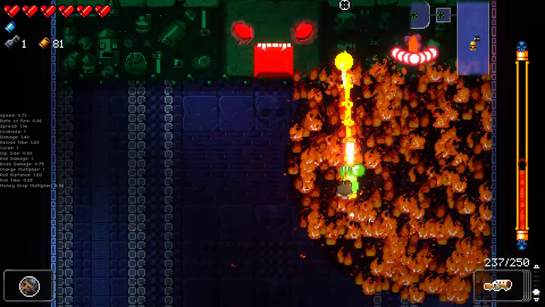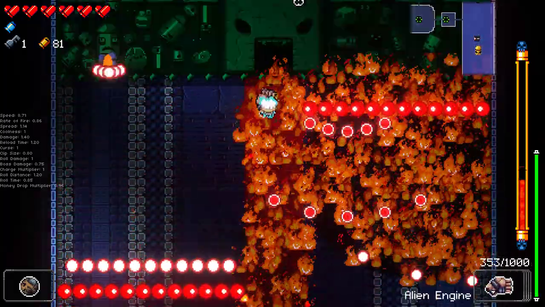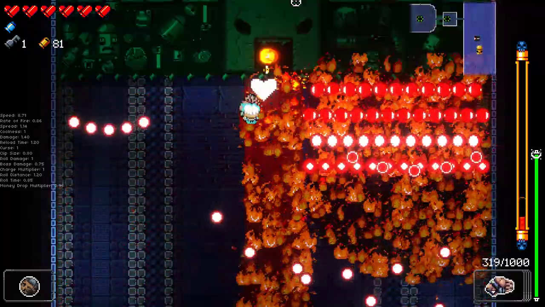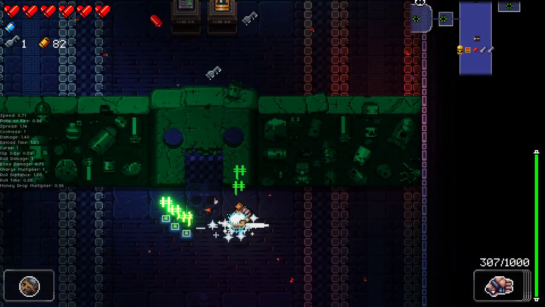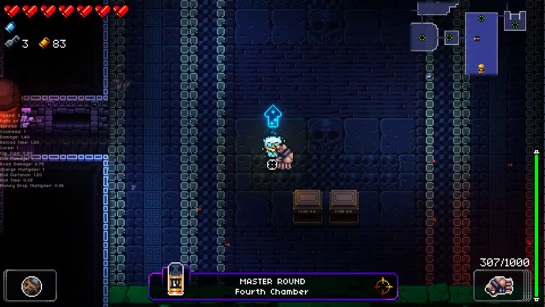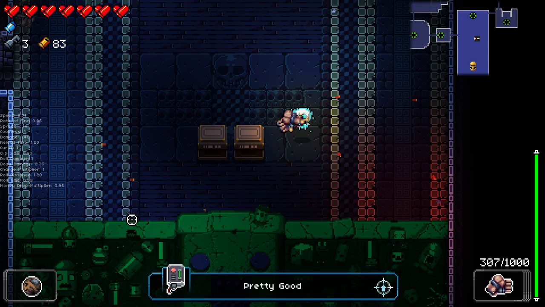Yeah. One more blank. I love starting with the ability to have freaking four of them. It is really nice. Thank you. New item? No. Not only is it not a new item, it's a terrible item, but it has synergy. With what? Pretty good.